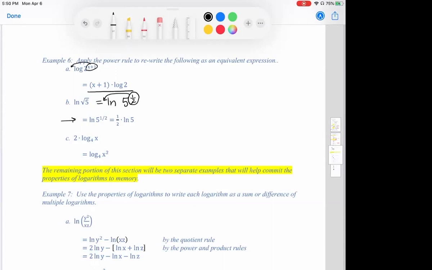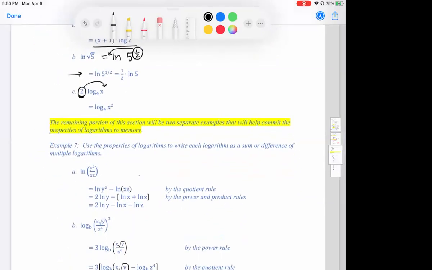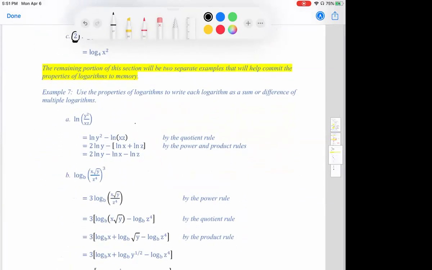And see, it just wants you to rewrite it. So if I have it as a number in front, as a multiplication, I can rewrite it to be my exponent. So it can be log base 4 of x squared instead of being 2 times log base 4 of x. And you can use it interchangeably depending on what you're being asked to do or what your question is requiring.